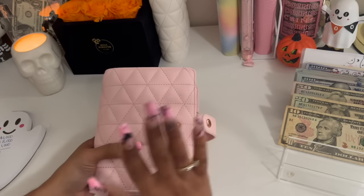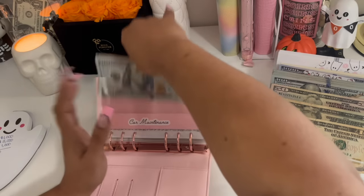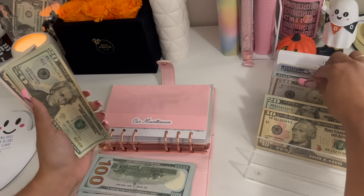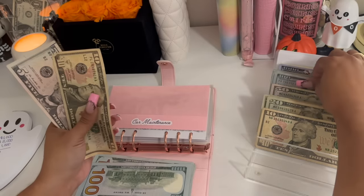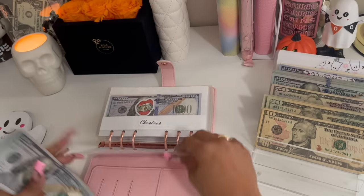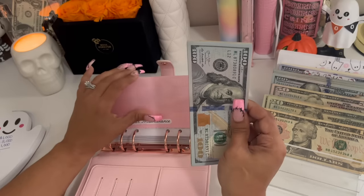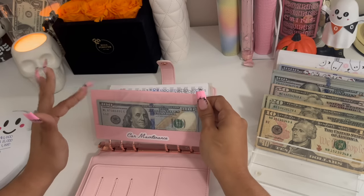Okay. Well, we might as well start right here because we're right here right now. Let's see what we got going on in car maintenance. We have 1, 2, 3, 4, 5, 6, 20, 40, 60, 80, 7. So that's 100. I'm going to give it 100. 20, 40, 60, 80, 8. So that's another 100. And 15. So 815, is that correct? Let me just make sure. Yes, 815. Okay, and the only reason why I'm leaving all this cash in here is that my husband does pull from this fund regularly for car maintenance on the car. He's gonna have to pull from this soon as well because he needs a pulley for his van.